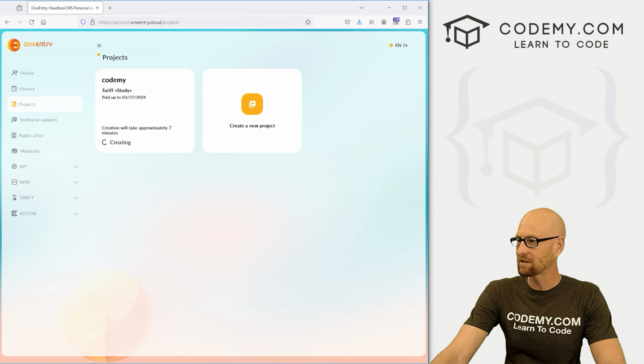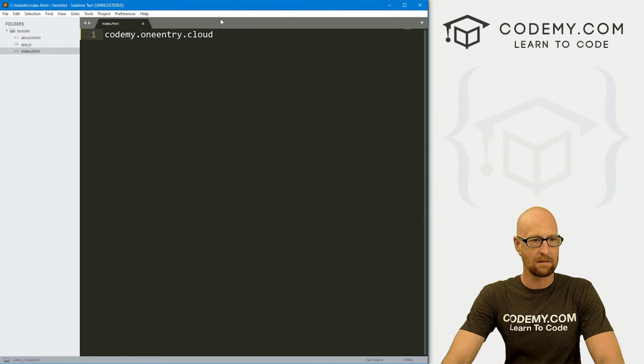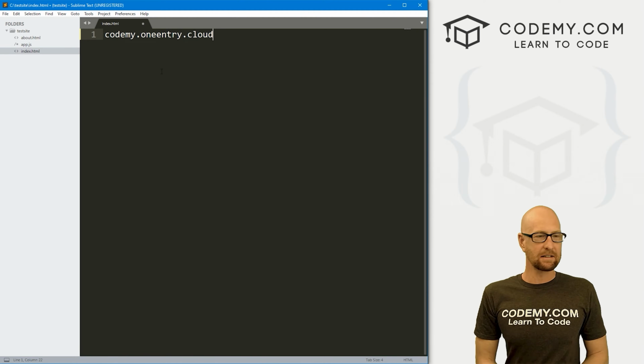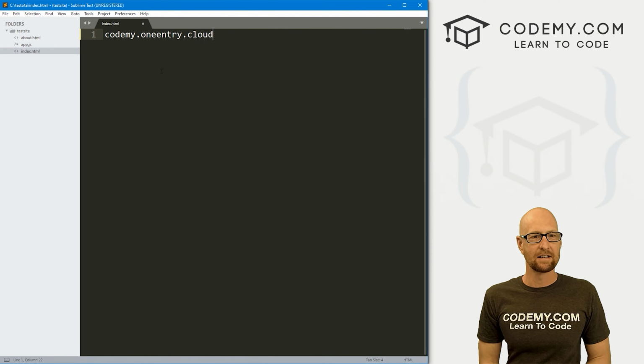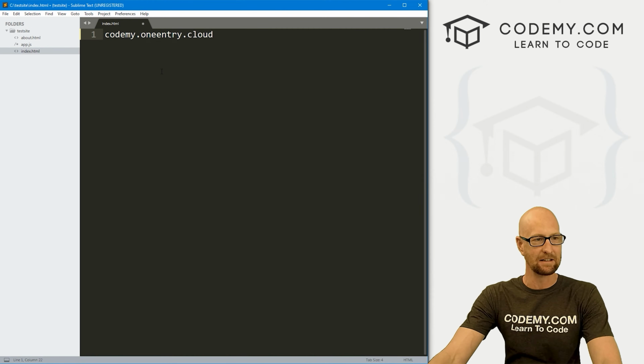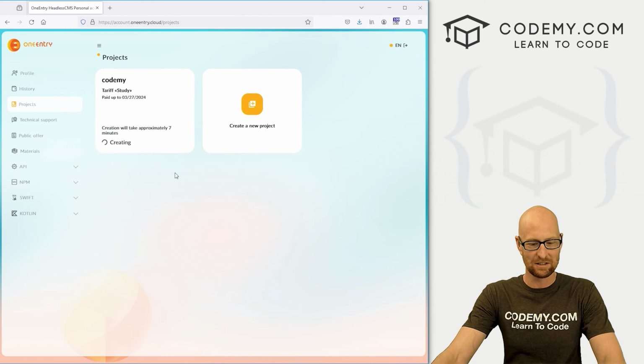In the meantime, let's start to build out our app. So let's head back over to our Sublime Text Editor. We do not need this guy anymore, and we're probably not going to need that, but I'll leave it there for now. And I want to create a basic 2-page website just to show you the basic functionality of OneEntry. I think this will give you a good idea of exactly what this thing can do. So we're going to have an index page and an about page, and we're going to connect this with some JavaScript here. So let's head back to our web browser while this is doing its thing.